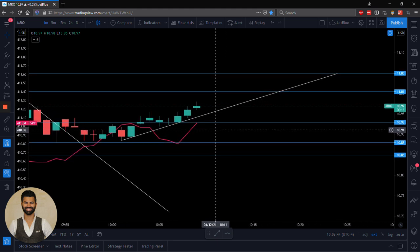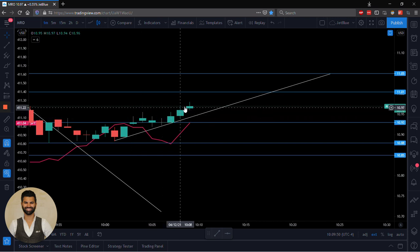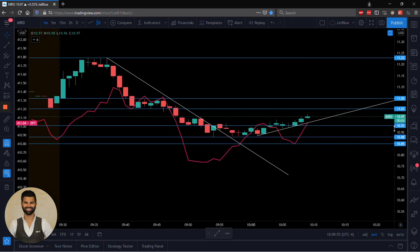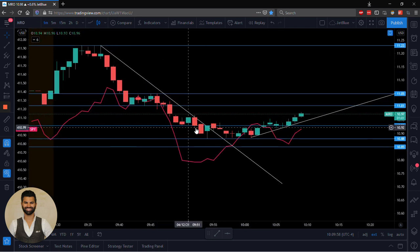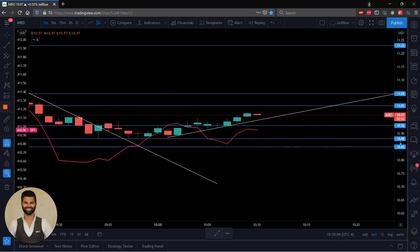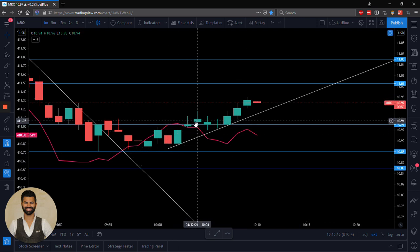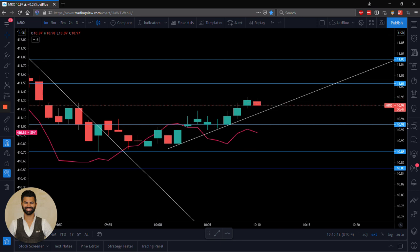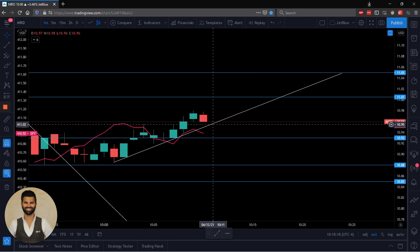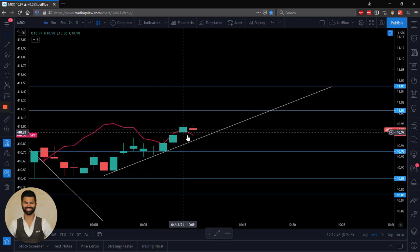Again, our entry is $10.94. That was our entry to the upside, going long. Doing double positions, long and short. MRO being a blue chip is like a slow mover compared to the penny stocks a lot of you, I'm sure, are used to. It just requires the patience and the setup to come to you.